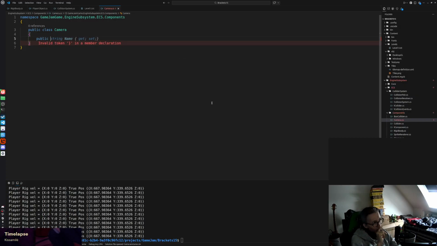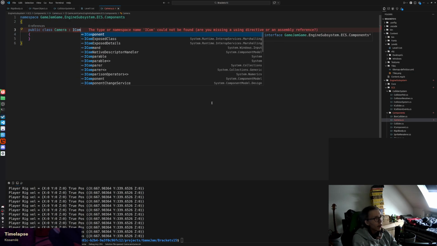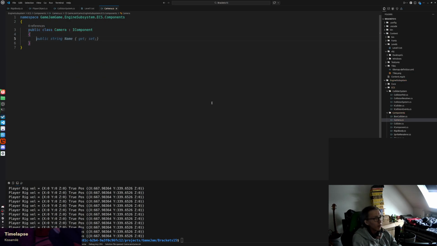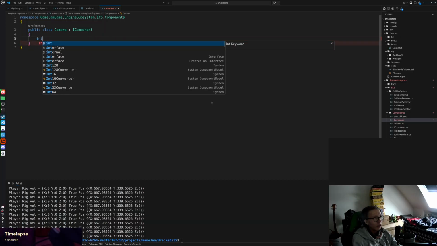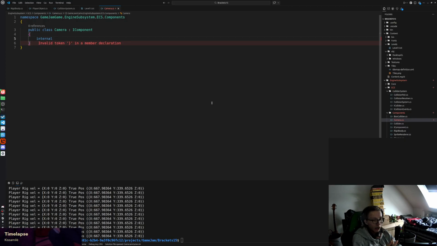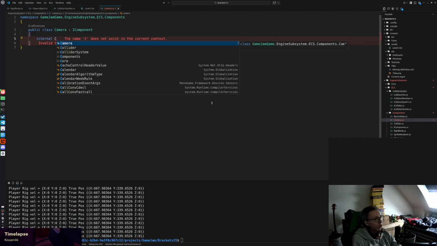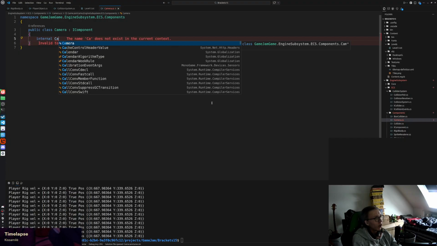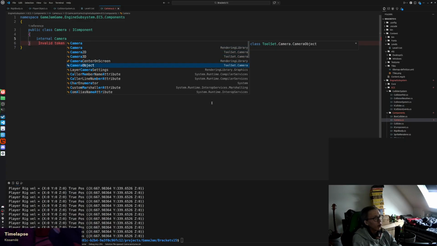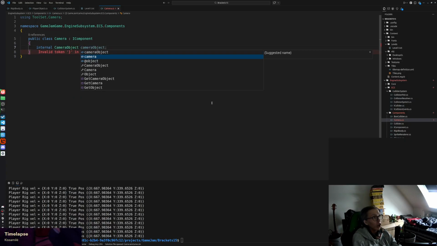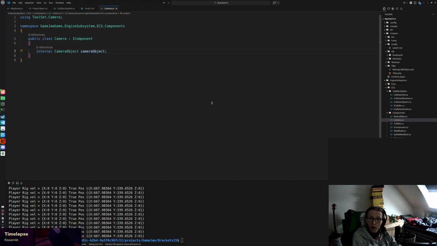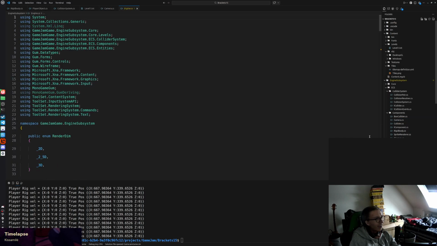And then I made it first of all into an eye component, and then internally I made it reference the camera and the camera object. Camera object. Damn, I am. Am I German?